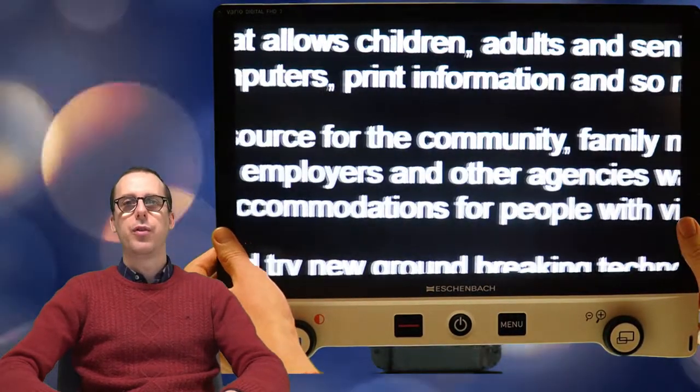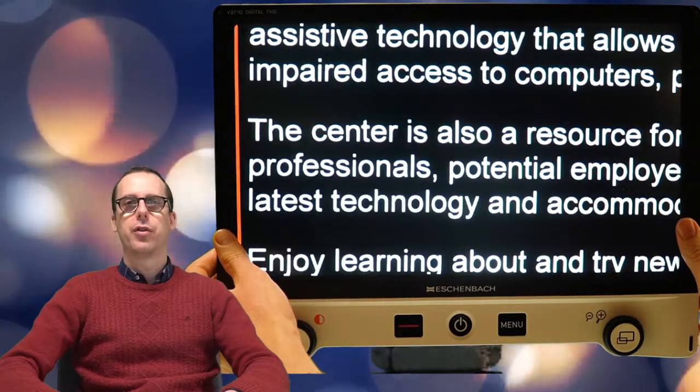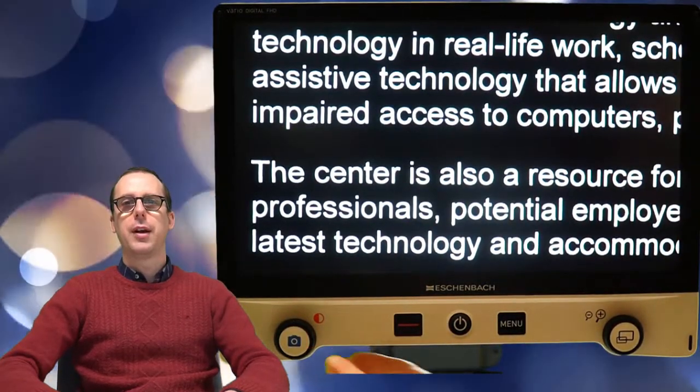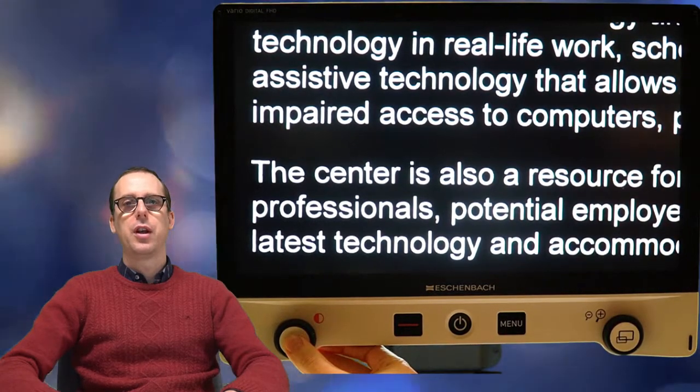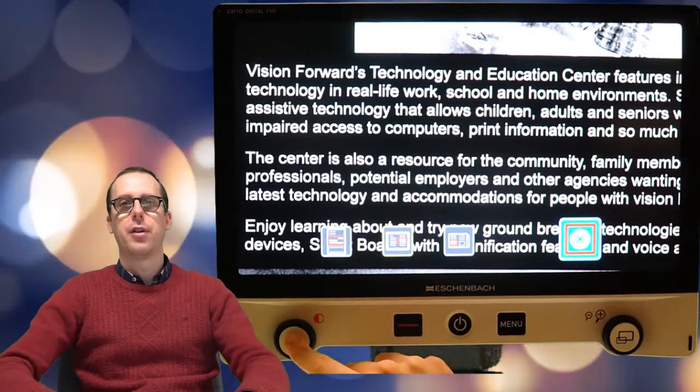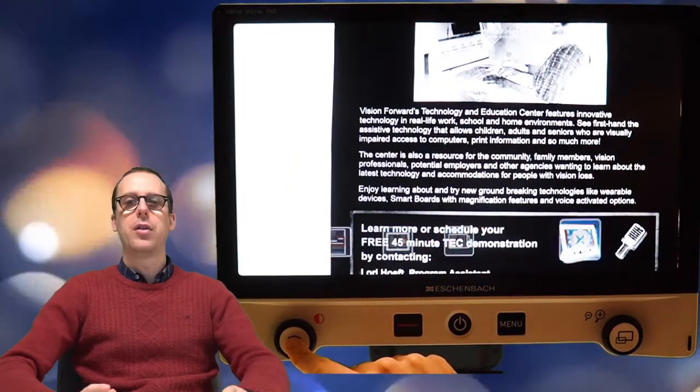So if you want to use that feature, there are a number of button presses in order to do that. Honestly, the feature is fairly limited in terms of its utility, because it can't go an entire 8.5 by 11 page width or anything like that. So the amount of panning that you can do is going to be fairly limited, but I'm sure some people will find some use. It is a nice feature to have, at least to try and see whether it works for you.